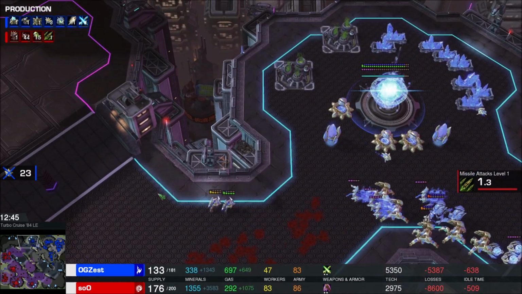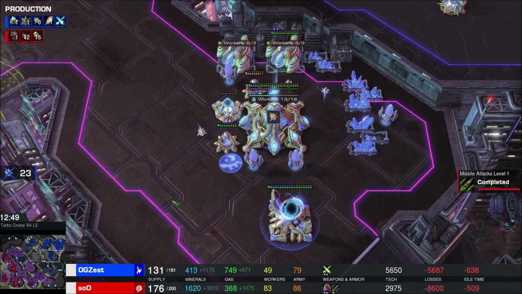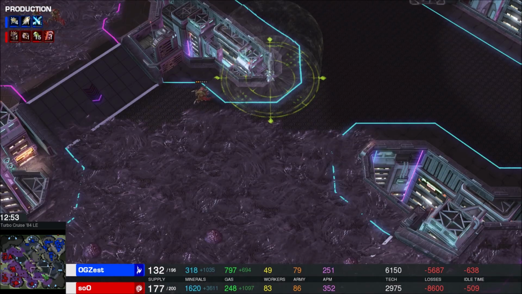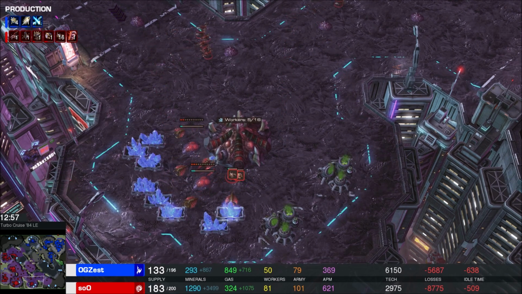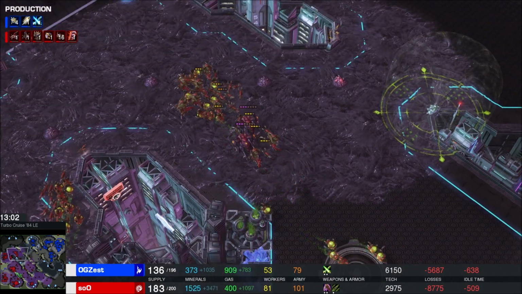soO looking good here. That was just a poke. I don't think he was intending to commit with that, and then there wasn't much to defend, and he's like, okay, I guess I'll go in there. The Zealots are too afraid to go into creep right now, which is probably fair. Plus an attack on the way from Zest, a greater Spire coming in from soO. Broodlords are definitely on the menu today.